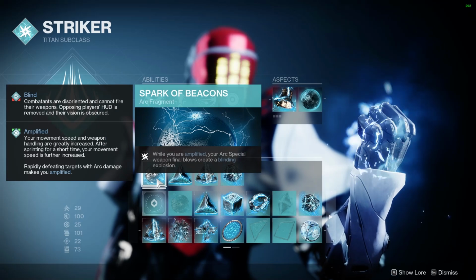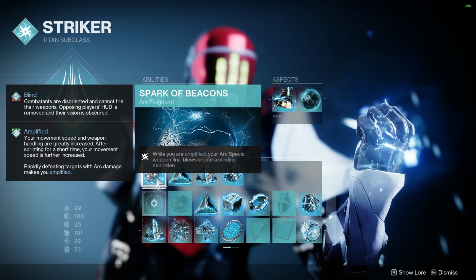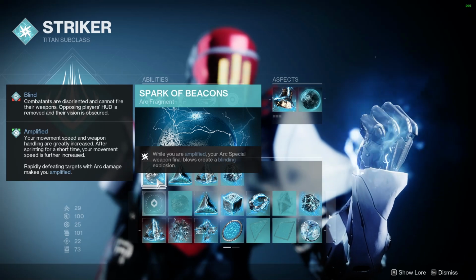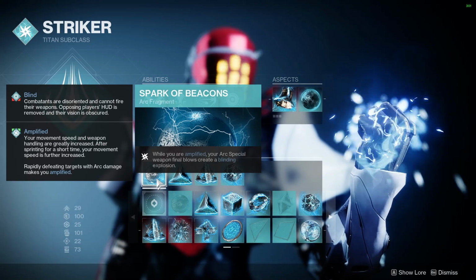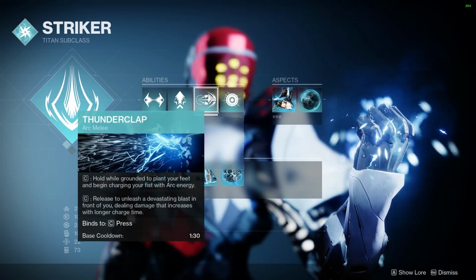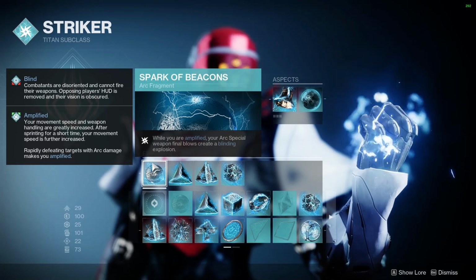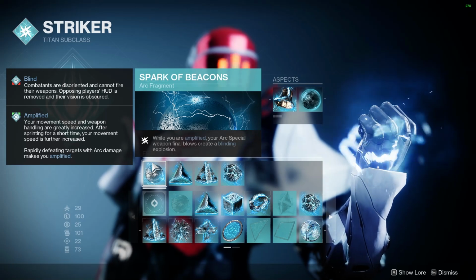Now for the fragments, I have Sparker Beacons. Basically, while we're amplified, my Arc special weapons are going to blind things. I'm using Forbearance, which is arguably the best add clear special weapon in the game besides Aegis, and it is Arc, and it's a special weapon, so it will blind when I'm amped. Now we are using Thunderclap pretty much all the time, and Thunderclap is going to amplify us, which means that Forbearance is probably always going to be blinding things, as long as you're using it and as long as you're still using a Thunderclap, so that's really awesome.